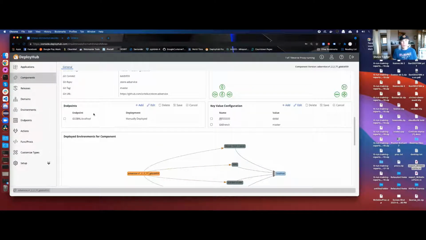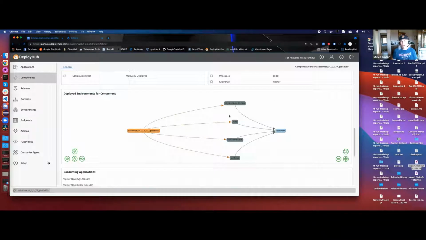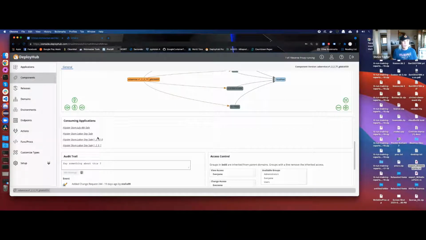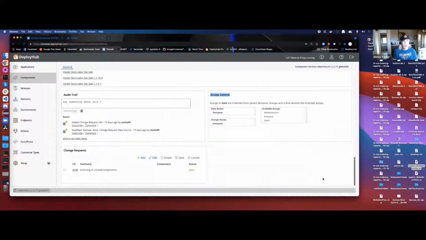We have where we've deployed to this component, our key value pairs as part of that process, a graphical view of where this component has been deployed to, and then a list of consuming applications, our audit trail, our access control. And in this case, because I'm running Deploy Hub, I have change requests associated with it. Change requests just don't exist in Ortelius.